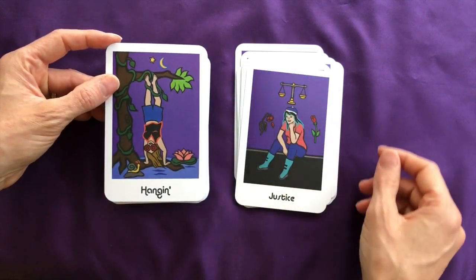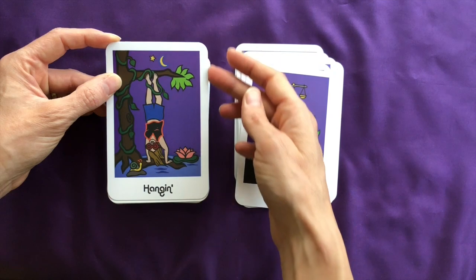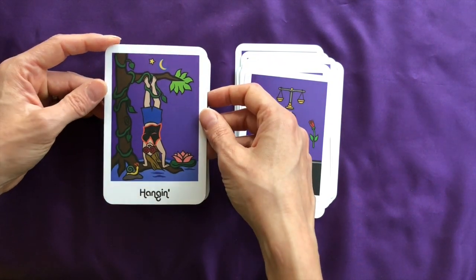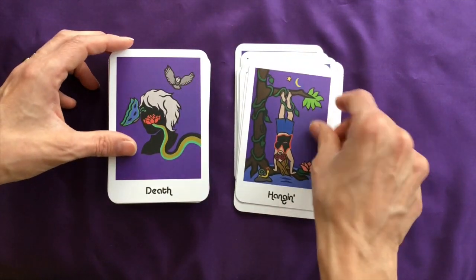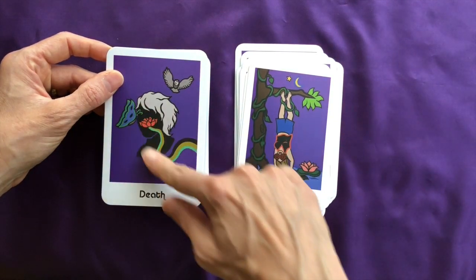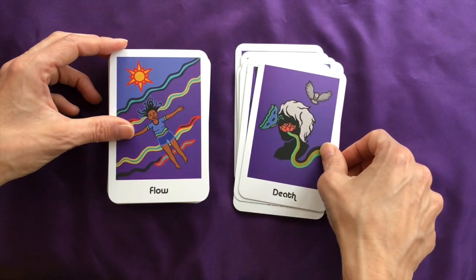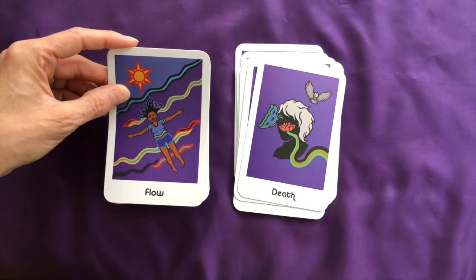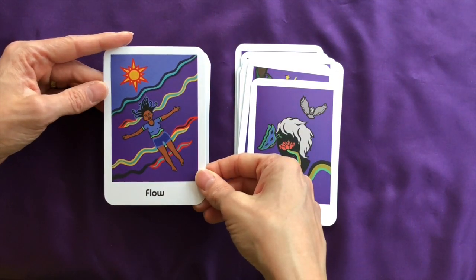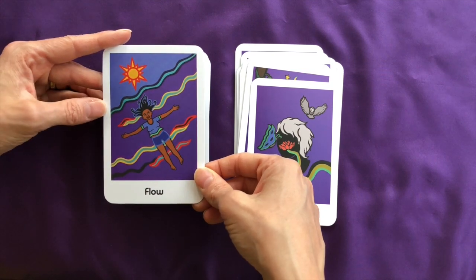Hanging, that's rather fun, with the snail and the moon and the star, the lotus blossom, and she's kind of doing a handstand and kind of held up by the tree. Yeah, that's fun. Death, oh that's lovely, with the butterfly, the lotus, things pouring out, another owl. Flow, for temperance, I guess. It's, yeah, rather different. That would make a difference to how you see things.